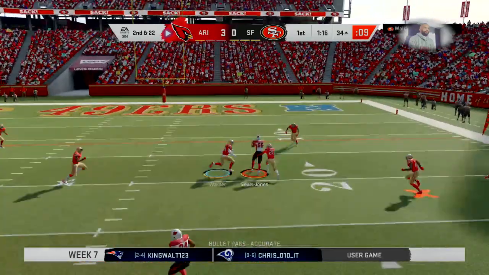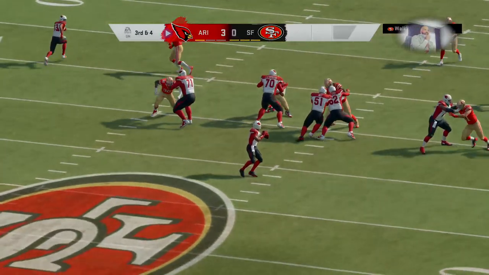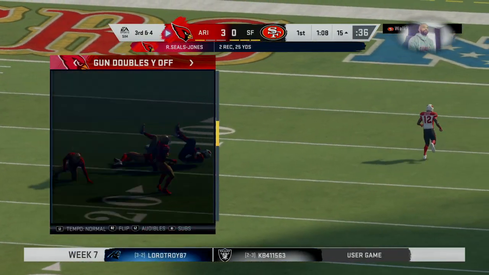Throwing on second and long. Murray, that's complete to his tight end, Seals Jones. A good pickup there, 18 yards as they get closer for third down.